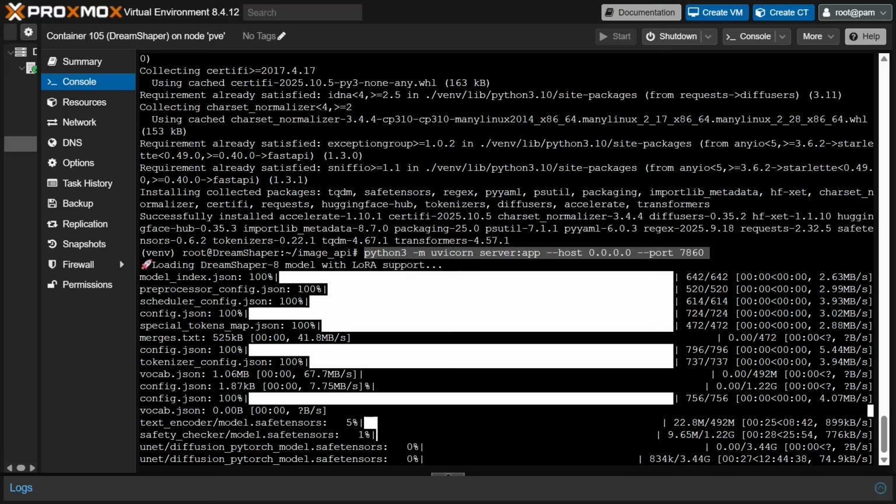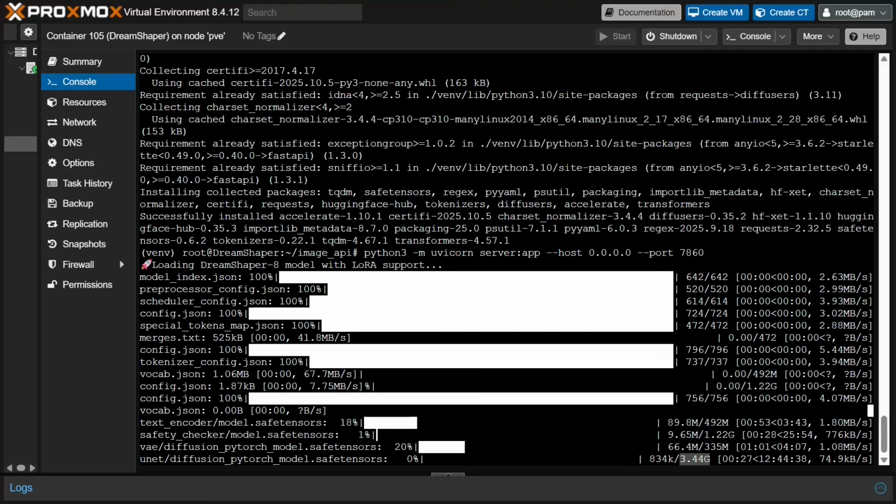You can see it is downloading the diffusion model, and it is around 3.44 GB. Okay, so it will take some time. Let's wait and let it finish. It is a run-once kind of thing, wherein the command will go and download the DreamShaper model.